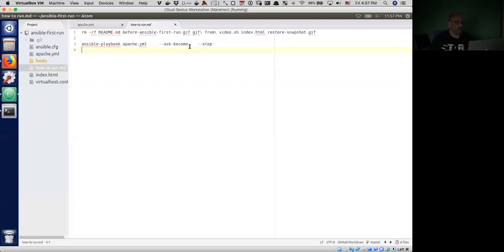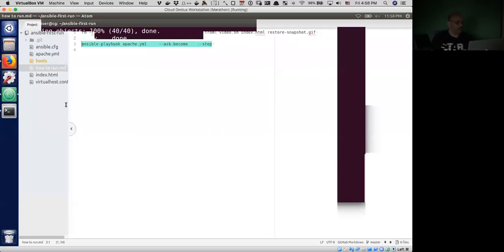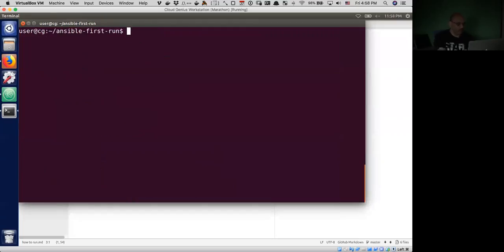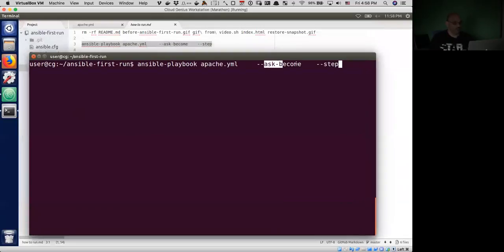When you're telling somebody about how Ansible is executing, that's when you invoke this, but it is otherwise not necessary. But I'm going to show it to you, so I will take it and I will run it right here and say, run this and ask me for my super user password, and then run the playbook step by step.